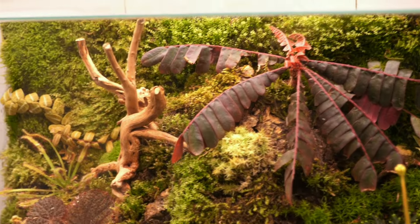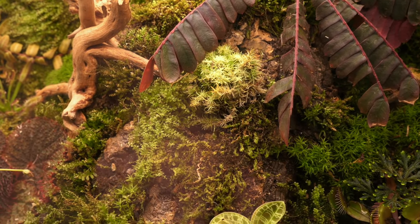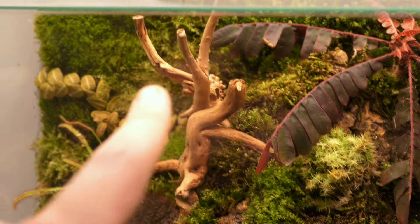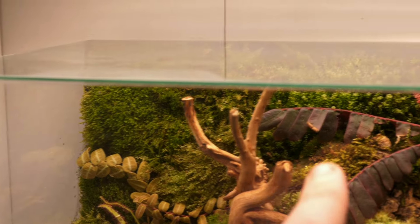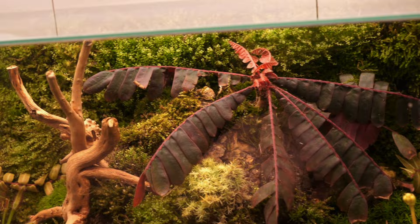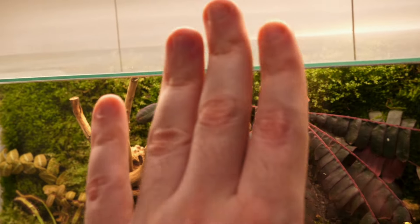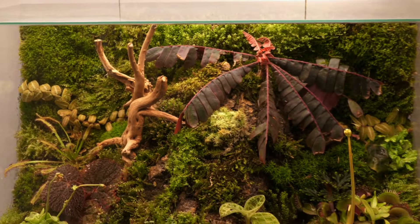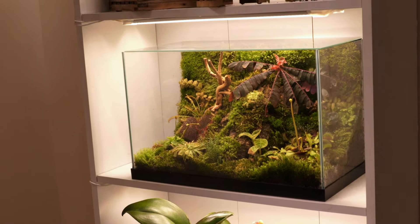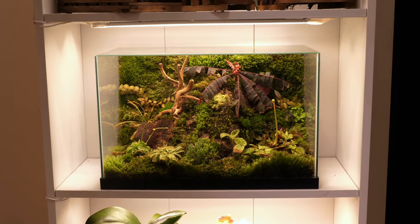Let me tell you a little bit about how I made it. I have a piece of cork here for a hardscape, like a little hill slope. I hot glued the tree in there, and I also hot glued some of the moss — I don't know if you can do that or not but I tried it out. I want a nice clean back wall like a living green wall, with a slope coming down and nice clean open sides. It just looks neat and orderly but so interesting at the same time. I love making terrariums — I wish I had more space.